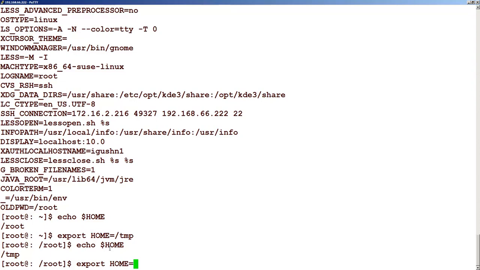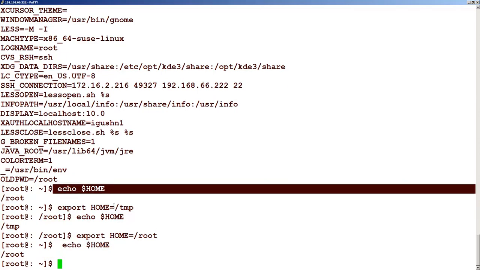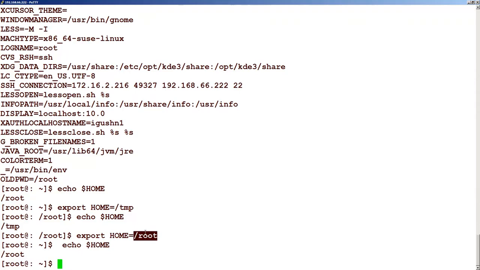The moment you use this command, it will reset the value. If you just say echo $HOME, it will show the change immediately. So this is how we see the environment variables, and this is how we change them. That is the important thing.